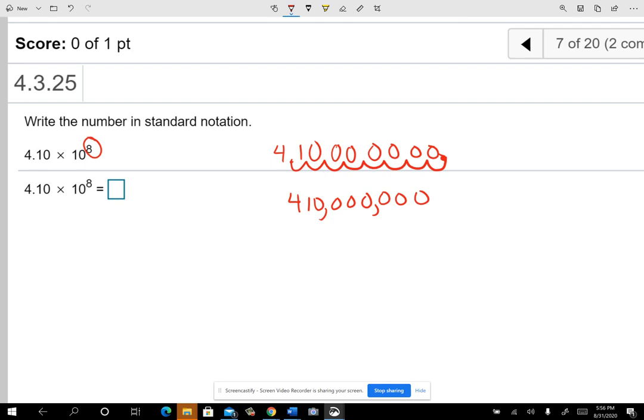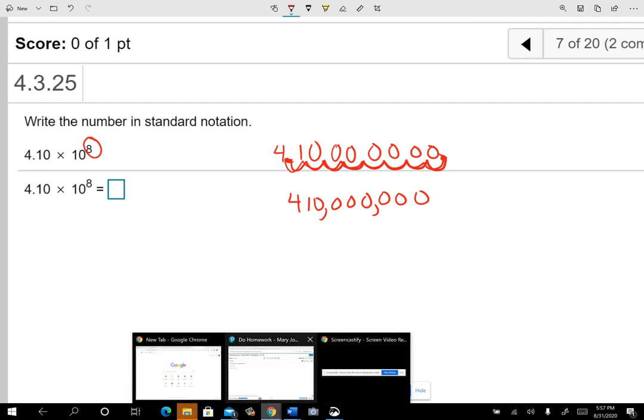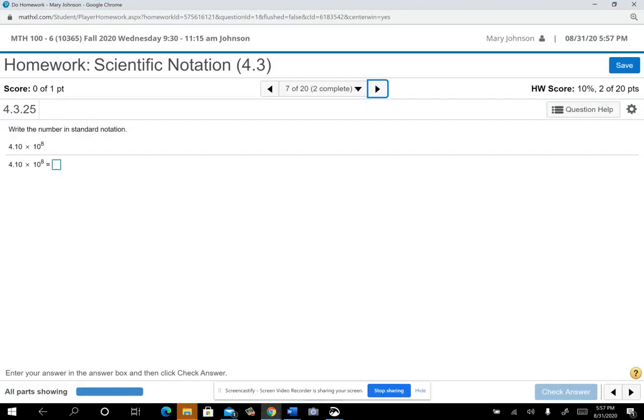Okay. All right, so notice I didn't go just from after the 0. I went from where the decimal was. So I didn't just throw on 8 more zeros. I went from there and said that's 1, 2, then 3, 4, 5, 6, 7, 8. So don't just tack on 8 more zeros. Okay. All right, I wanted to try number 10.